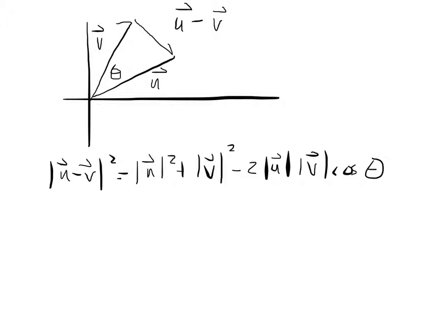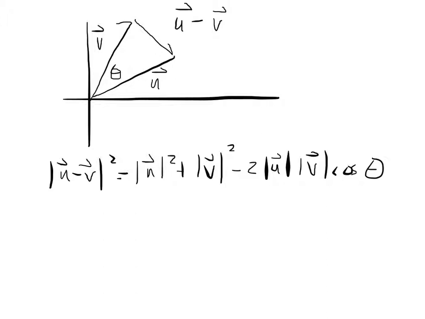So looking at our law of cosines, we've got this triangle. We know that opposite theta, the length of that side, which is going to be the magnitude of this vector, the magnitude of u minus v squared, equals the length of this side, which is the magnitude of u squared, plus the magnitude of v squared, minus 2 magnitude of u, magnitude of v, times cosine of that angle. And I want to solve this now for cosine of theta.